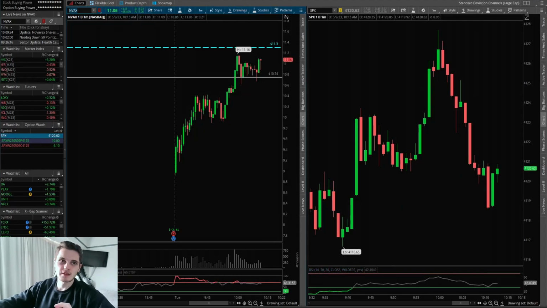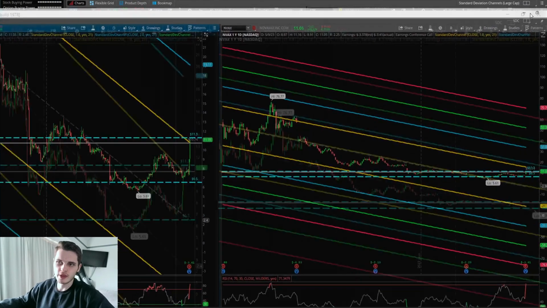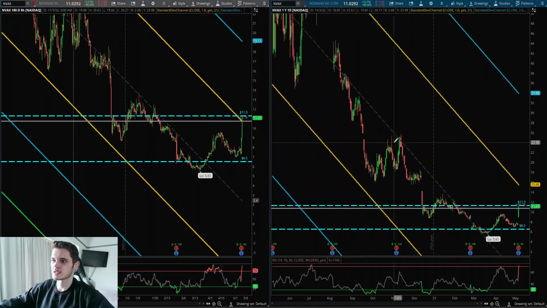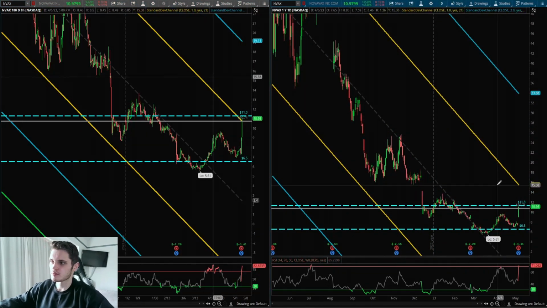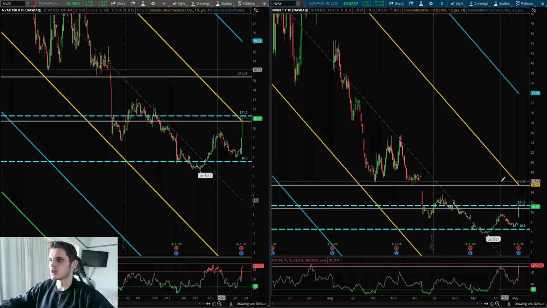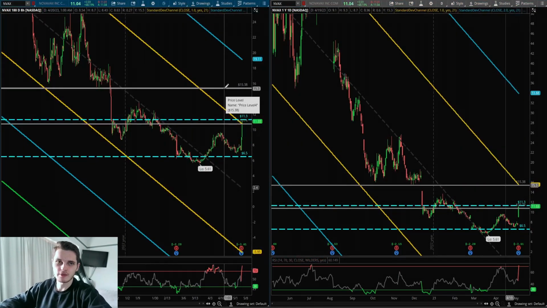Again, when we have deviation levels between the option price level, we don't tend to trade off of them all that much, just because the probability of them working is usually a lot less. So that was the first level we wanted to cover. And if we break that, we have our next level around $15.50, which is our first deviation on the 1 year. So if we do break out of here and we get that strong uptrend, that's going to be that next key level I'm paying attention to.